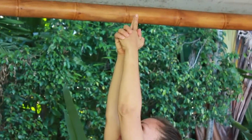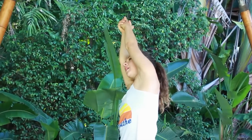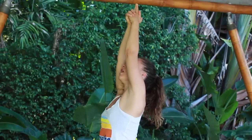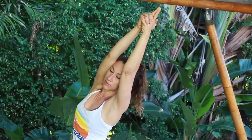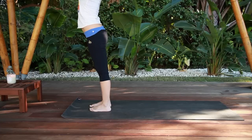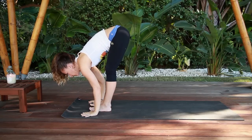On an exhale, you're going to take the hands to the right and your hips to the left. On an inhale, you're gonna come up overhead. On the exhale, you're going to take your hands to the left and the hips to the right. Inhaling the arms up overhead. Exhale, swan dive down over your legs. Inhaling as you look forward.